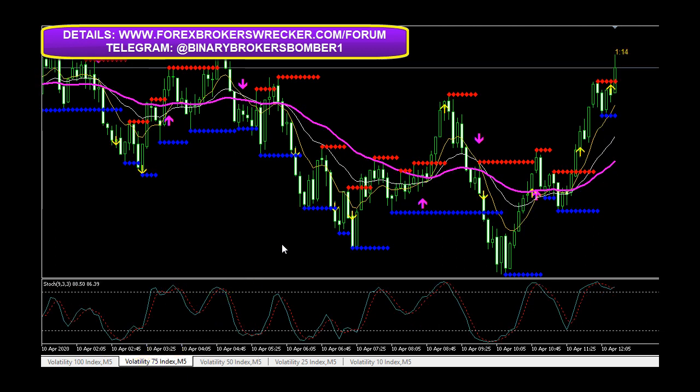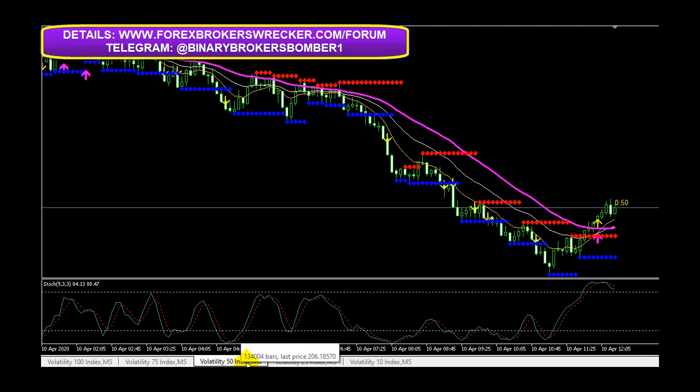Then in the case of the yellow line, the yellow pop-up, you will only pick the yellow pop-up in the direction of the trend, and when the yellow pop-up pops up at the beginning of the trend. If there is no pop-up at the beginning of the trend, don't trade. You need to be calm. If you are not calm, your fingers will get burnt.